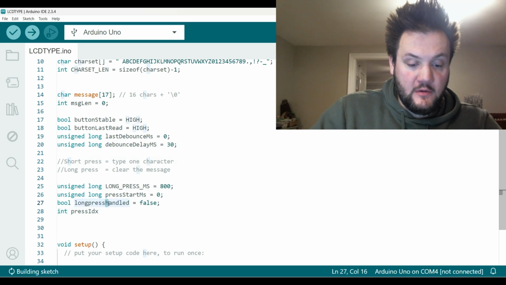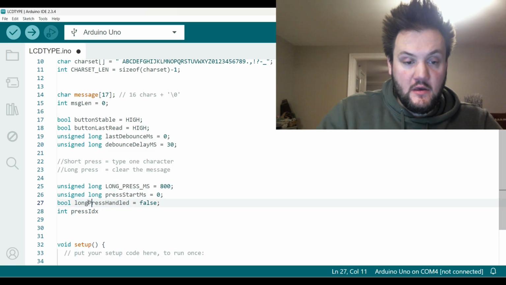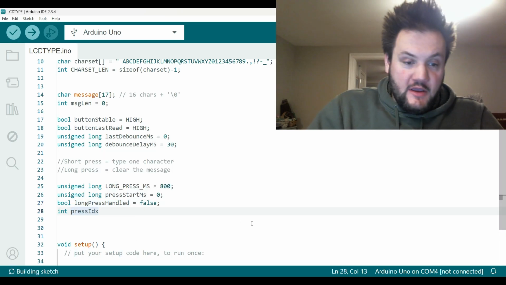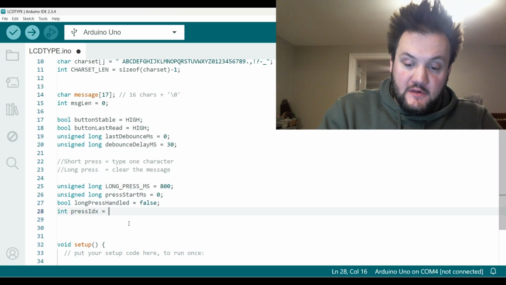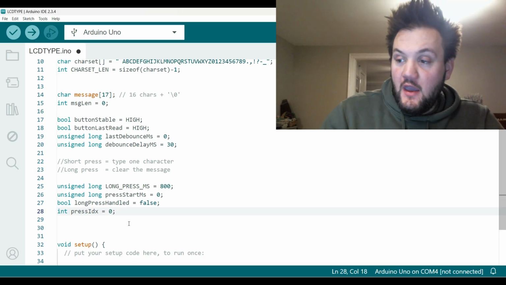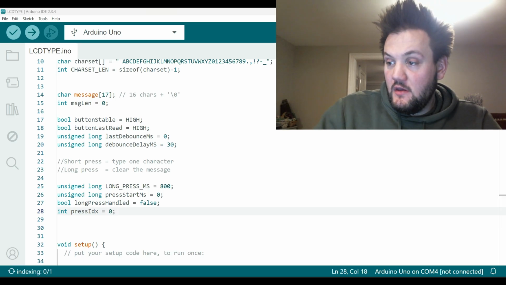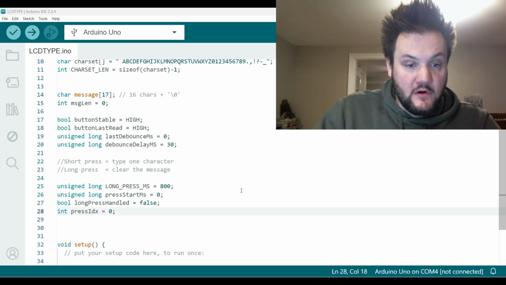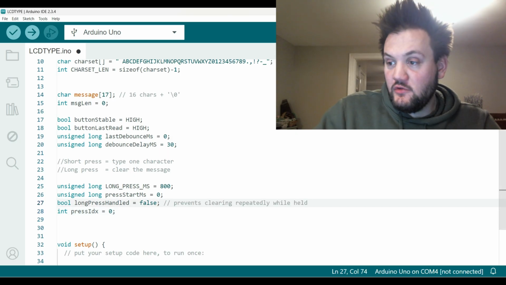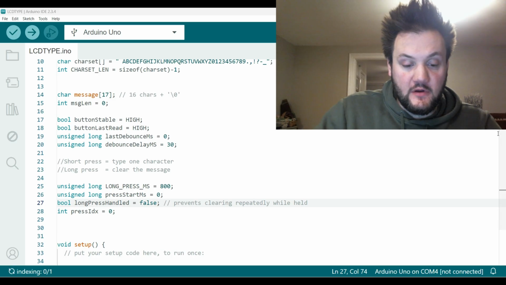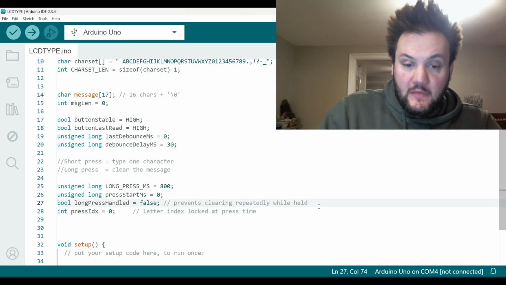I'm going to put this as an uppercase H and an uppercase P, just because I have that in my other code like that. That's what I established. So I'm going to set this also equal to 0. And that should help us for the long press and short press establishment of variables here. Just adding some comments here.